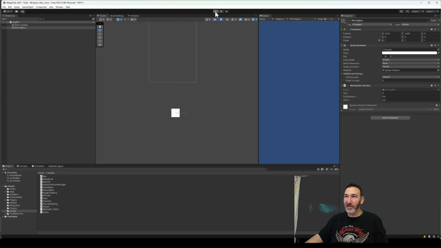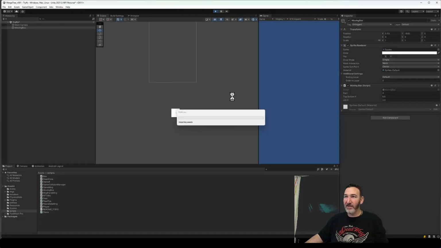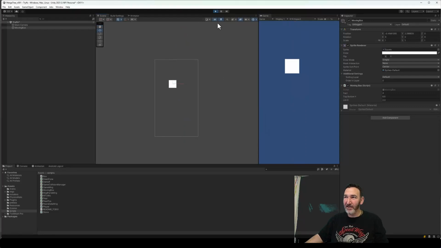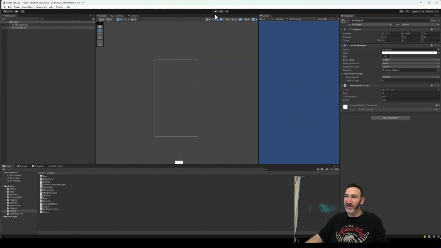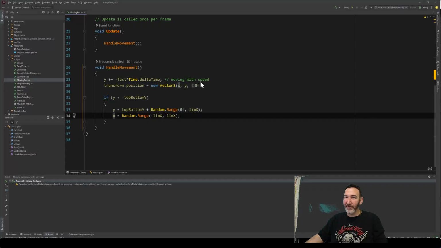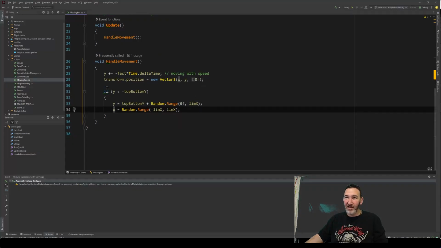So now if I run it, okay, it's going up. Let's see it again. Really nice. Okay, and each time it does a bit of a different X. You see? Really nice. Great. So this works great, but the thing is, okay, you know what, I'll leave it like that. I can move it to another function, but this is actually working great. So this is really nice, but let's do another thing.